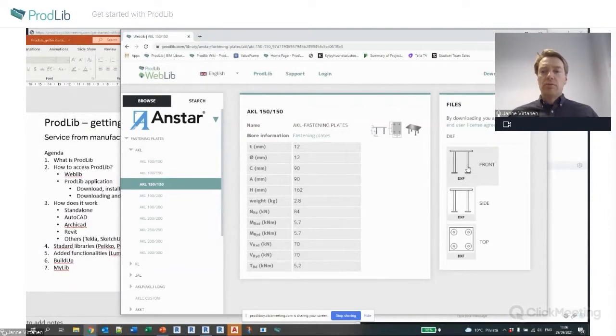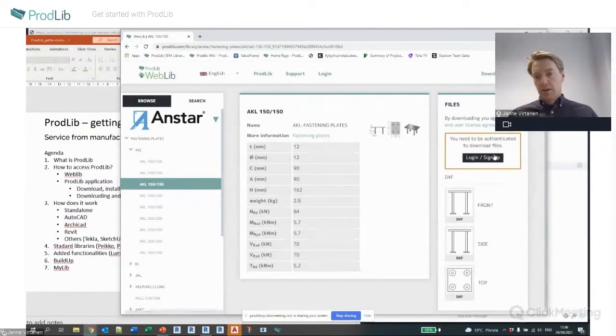The download requires a login, so you need to be logged into ProdLib, and if you don't have a login, you need to sign up. That is mandatory, but apart from that it doesn't cost anything for the designers, so it's fully free to use. All the content available here is freely available, but you need to log in to be able to use it.